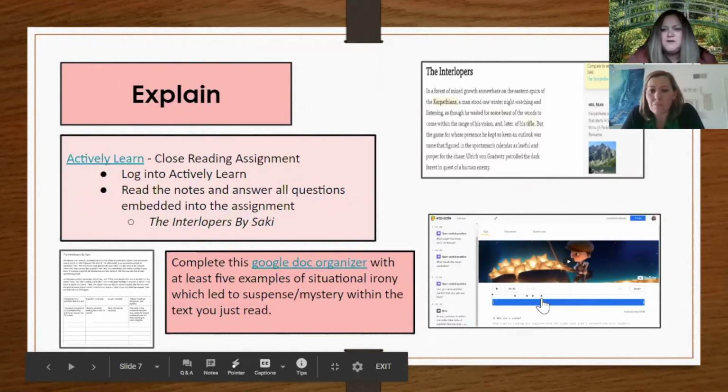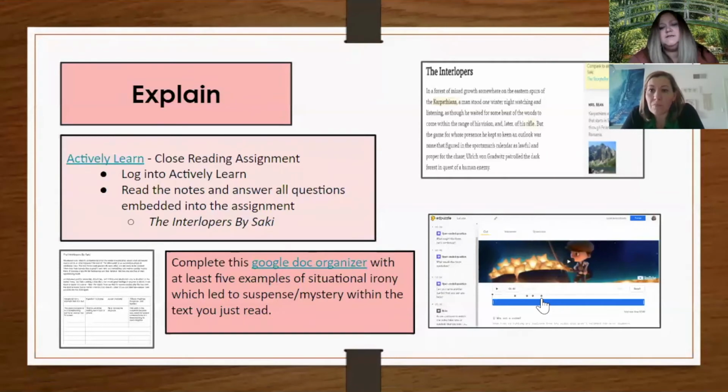And the cool feature, which I think is new in Edpuzzle, is that you can link out. So you can not just add a question, but you can link out to a document. I linked out to a Google Doc with an organizer that I wanted the kids to fill out freely. I didn't want to put the stops in myself. I wanted them to continue on by themselves. So it's that kind of gradual release, right?